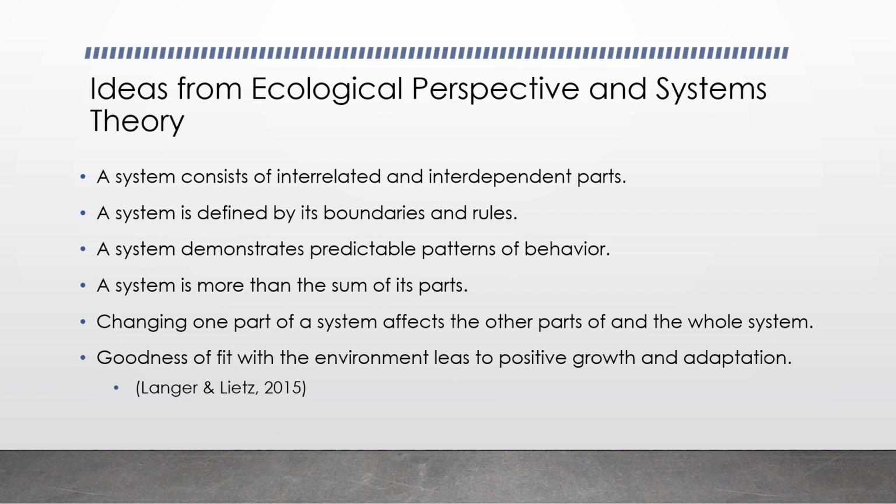Fourth, we've got the idea that a system is more than the sum of its parts. So considering that a system is a set of interrelated and interdependent parts, it would seem that the parts add up to a sum of its elements, right? But the idea that a system is more than the sum of its parts takes into account dynamics that occur among the parts of a system and increase the complexity of a system.